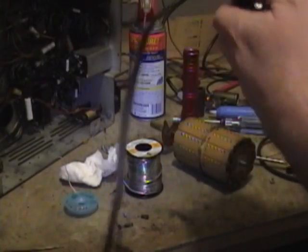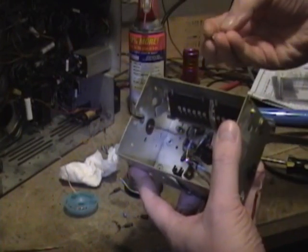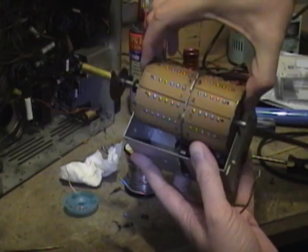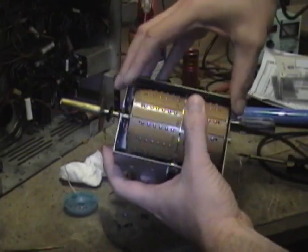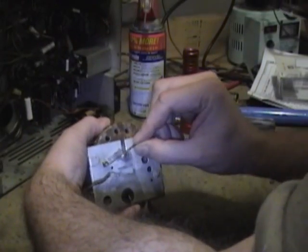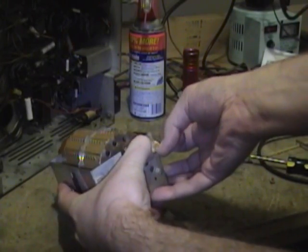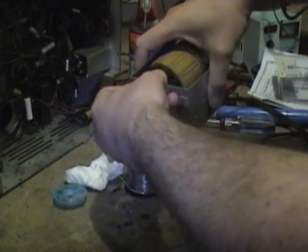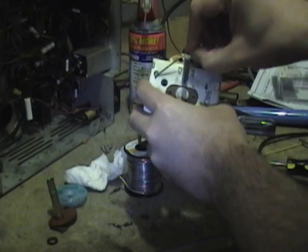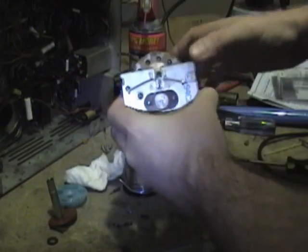Okay, I've got the tuner all nice and clean, including all the contacts inside. Now it's time to put it back together. So I've got this little bearing I've got to get down in there, and then the drum goes in like so. And then I have to put these spring clips back on. That's one. That's two.